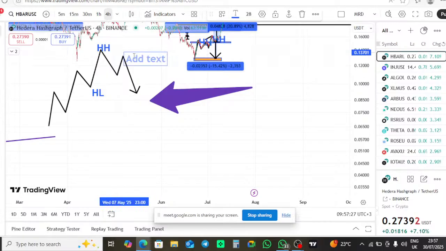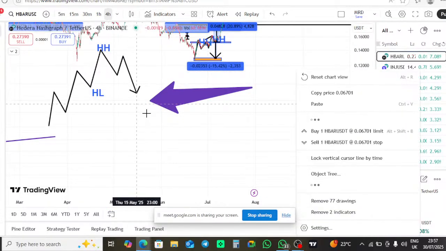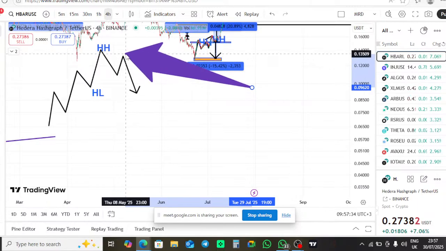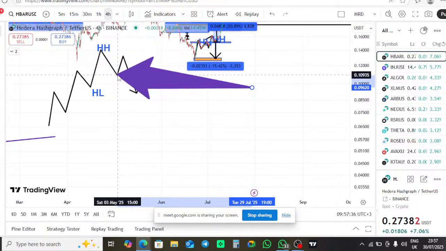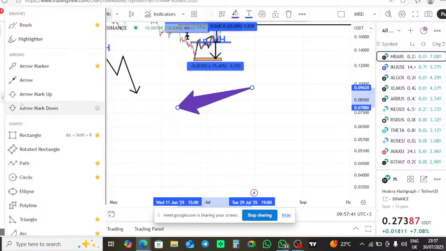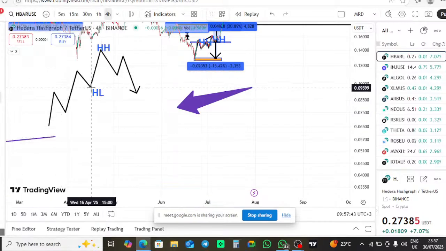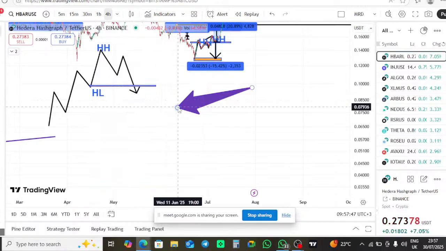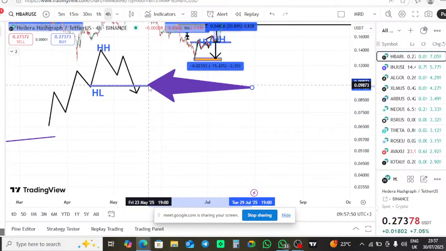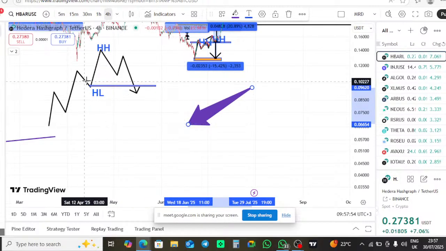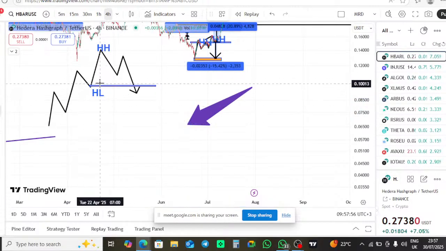This one automatically will be a failure. Here, it will be a failure. It is not a lower high, and even this one is not a lower low. The lower low will start from here. Are we seeing that line? If we break this line, that will be the first lower low. And it is where you will see the word change of character.